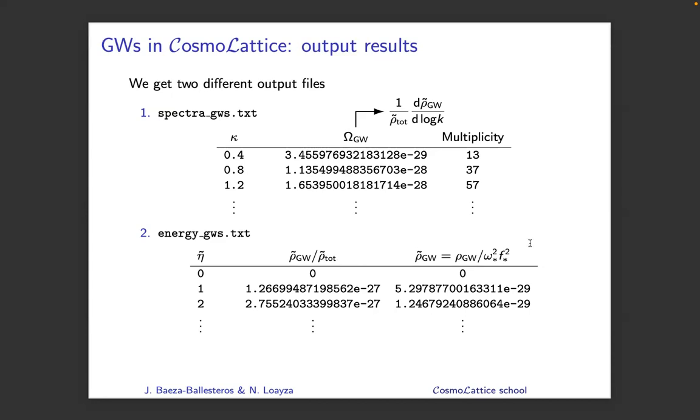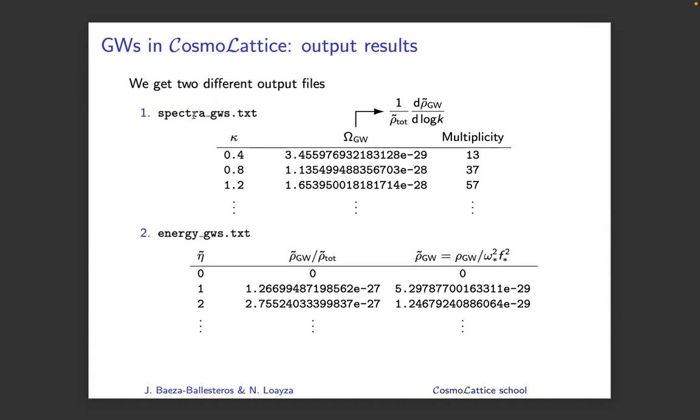Let me make a comment, Nico. I think it's important to highlight that these ratios are at the time of production, what Nico is showing. Yes. So even if it's the critical energy density in the given scenario, it is at the time of production, which means if you want to translate this into a prediction today, you need to redshift both amplitude and wavelengths, okay? Knowing your post-production history to the end of production of gravitational waves. Okay, but what we usually do is take the last spectra, and then from there we redshift.